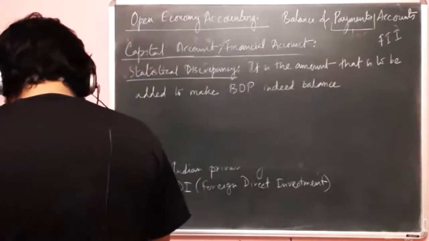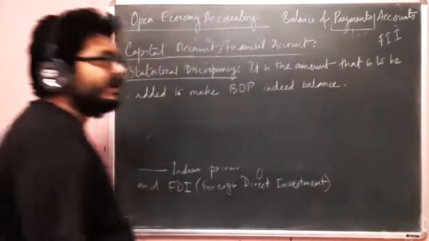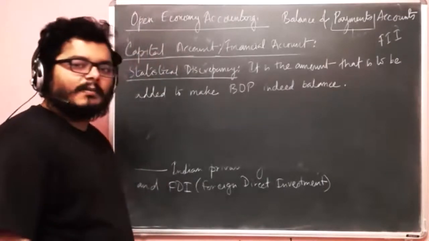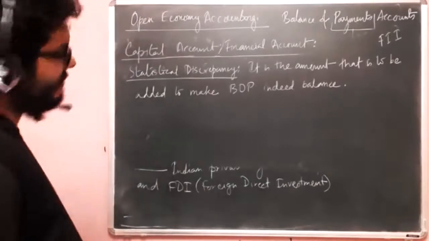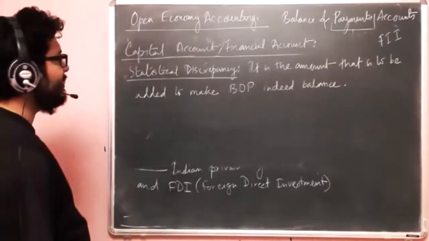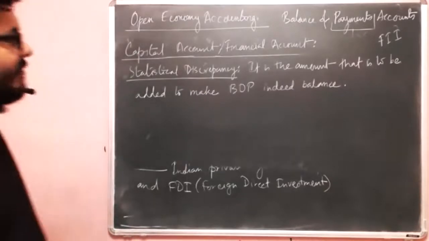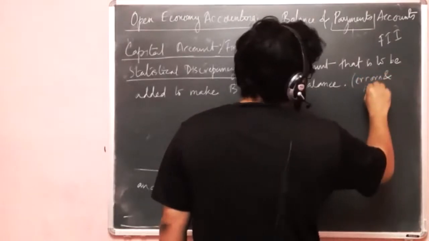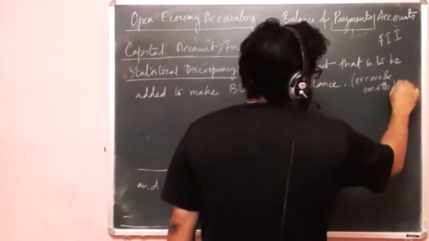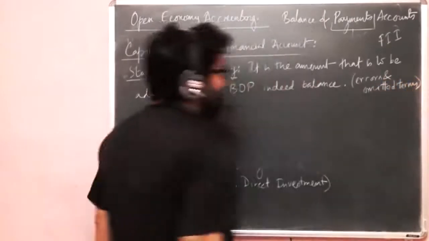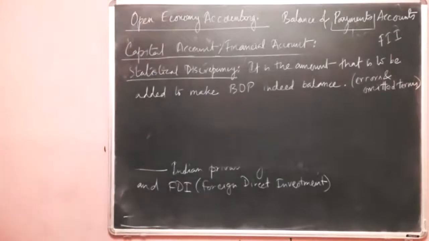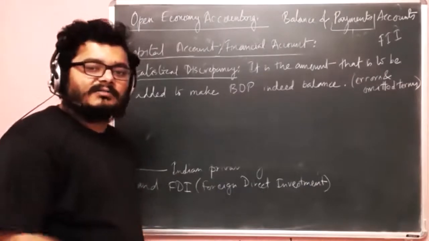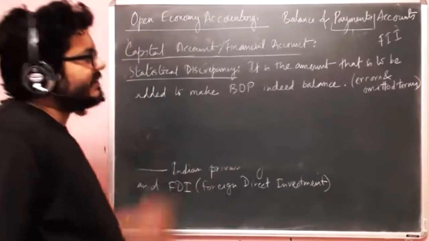Now this is really interesting. It is interesting because we said that if we record all the transactions, then by the principal accounting, obviously the BOP must balance. But then we are saying that we need to have a statistical discrepancy component, which basically involves errors and omitted terms. We add it to make the BOP balance, which is obviously in reality just the opposite. You look at the capital account balance, you look at the current account balance, and then you understand the gap, and that becomes your statistical discrepancy.